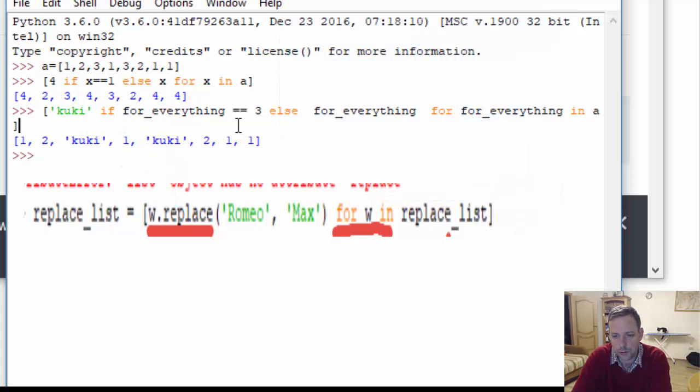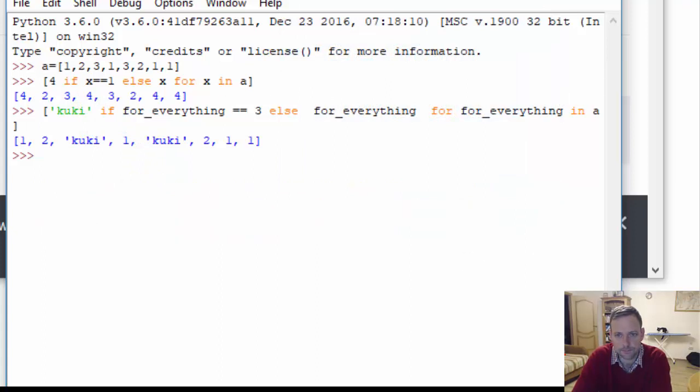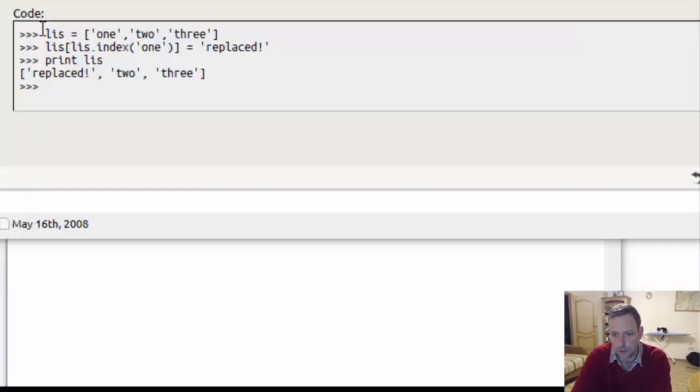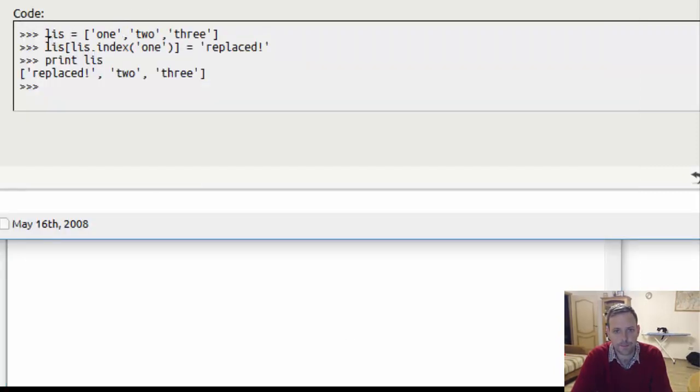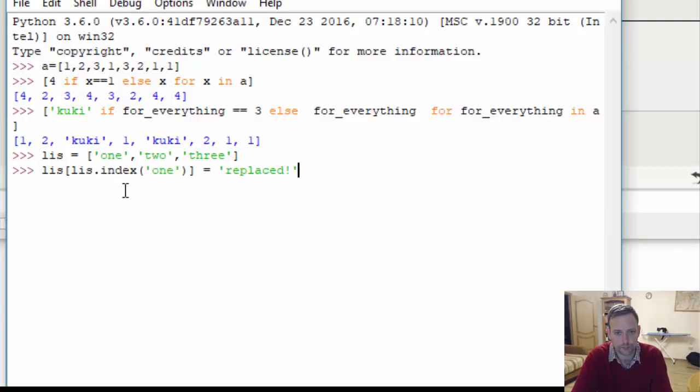Let's have a third way of doing it. So I'll skip the search and show you. Okay, this is another way. Our list is this one here, 1, 2, and 3. So let's put that in there, 1, 2, and 3. And then we do this one here. Okay, so this one replaced.